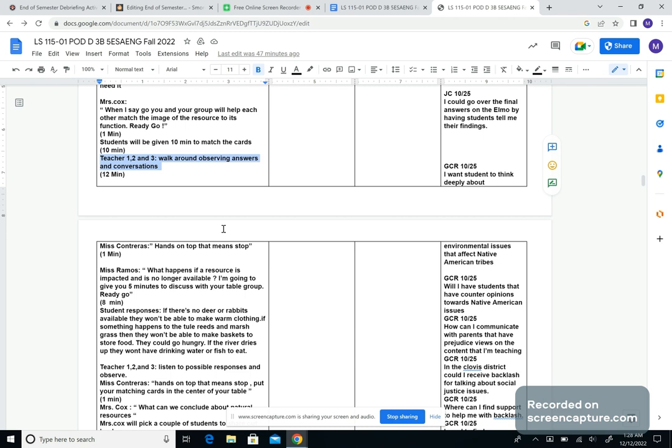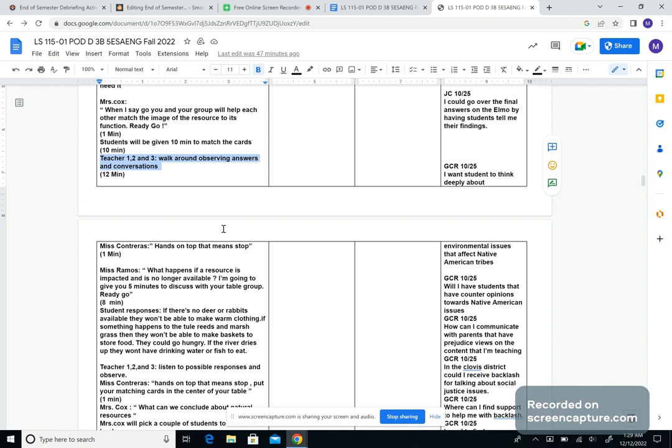So the students did participate in a matching game. They received the cards with the images of their natural resources, and their instructions were to match them to their source. What were they used for? The activity allowed for a student-centered approach. Each group had about 5 to 6 flashcards as they conducted their hands-on investigations. The students did question each other when matching images. So the students worked together and they questioned each other's perspective, and that allowed them to gain more knowledge that maybe some students didn't know.